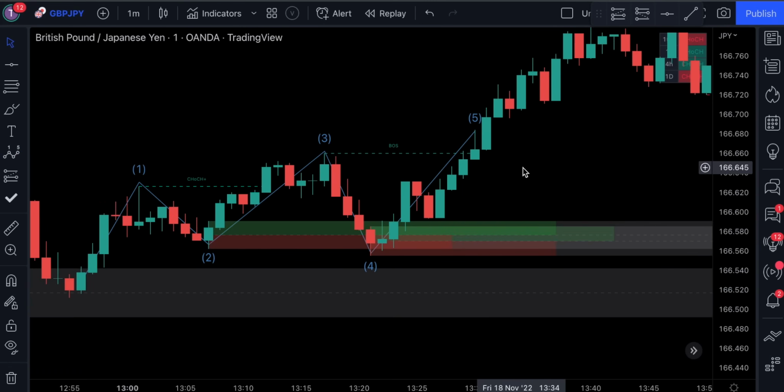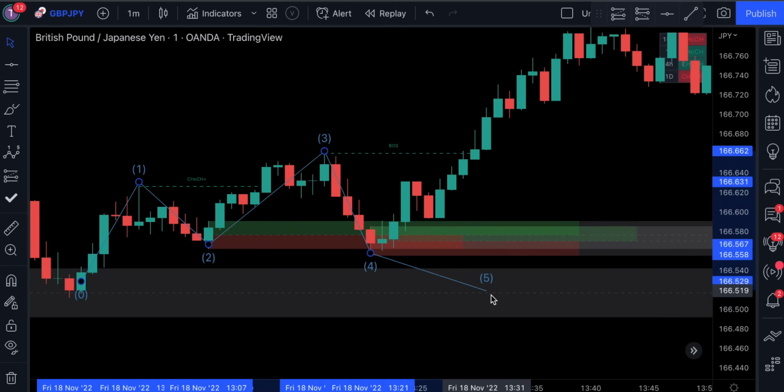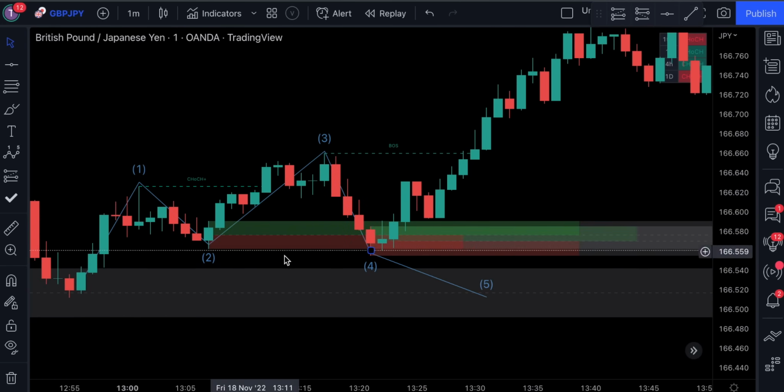So here we see a structure where the market has formed 2 higher highs, and then it continued to move to the upside, breaking the most recent higher high again. If, for example, we had the price moving to the downside, where this bearish candlestick crosses and closes below the recent swing low, a bearish change of character would have occurred.